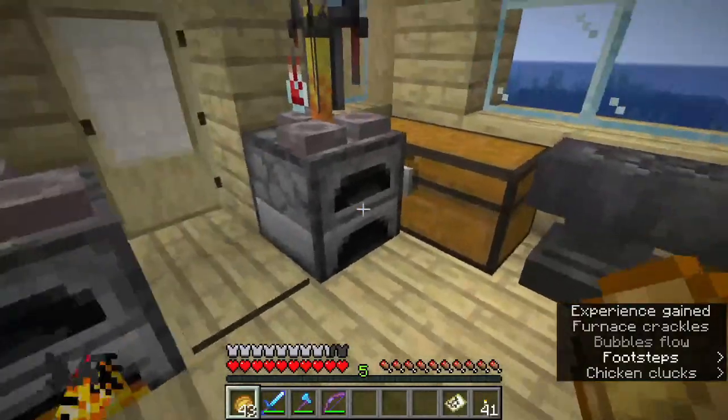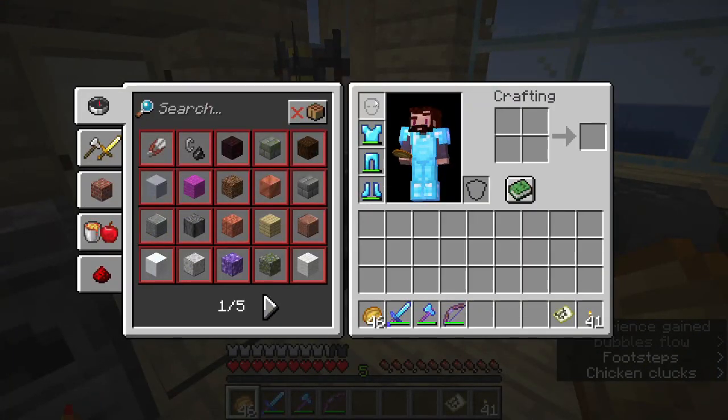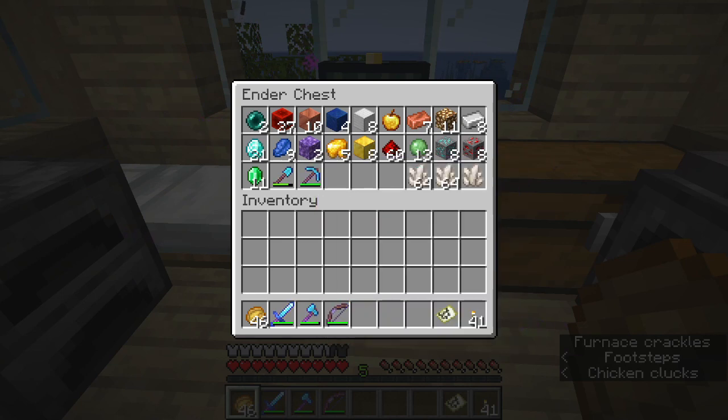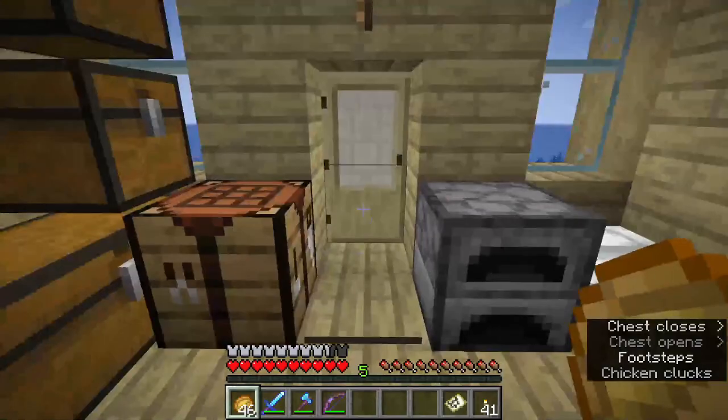We are currently healing our wounds a little bit. We did lose our helmet, and we did lose our pickaxe. Not this one, which is lucky, but we just lost our normal silk touch diamond pick. So we will need to remake that at some point. I haven't done that off camera.